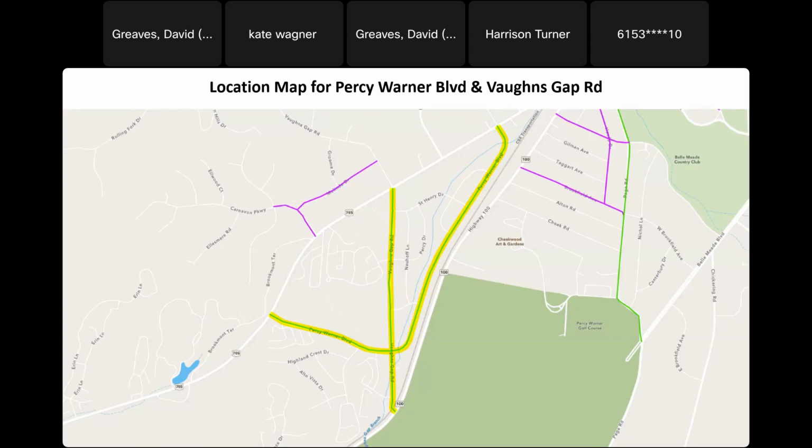This is actually a screenshot of NDOT's traffic calming tracker. That's a GIS tool available on the website. I believe it's Nashville.gov/traffic-calming, but a Google search would get you there very quickly if that's not the actual address. So lines in purple are streets that have applied but have not yet been selected. Lines in green are those that have been selected. So these two streets, we will definitely do something. Maybe it's the design we presented today, maybe it's something lesser, but we recognize that there is a serious need for measures to be taken to curb this problem that you all are experiencing.